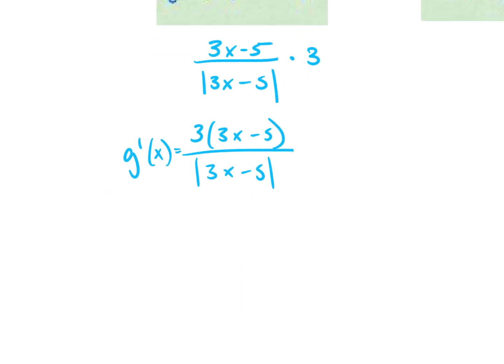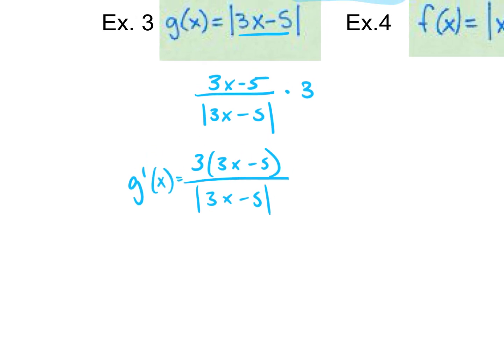How would we find our critical numbers from here? Our critical numbers, we can set it equal to 0. And how else do we find critical numbers? We'd set it to does not exist or undefined. We'd find what values give us undefined. So here when we have a fraction, you can either set your numerator equal to 0 and solve. Well, not either, but you'd want to do both. In this case, it gives us the same value. When we set our denominator equal to 0, this is what gives us the undefined, because it'd give us 0 in the denominator.